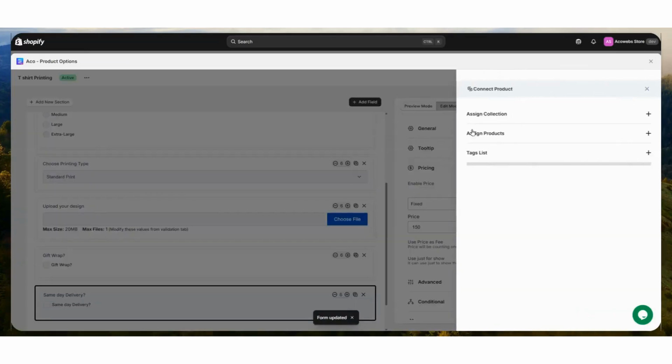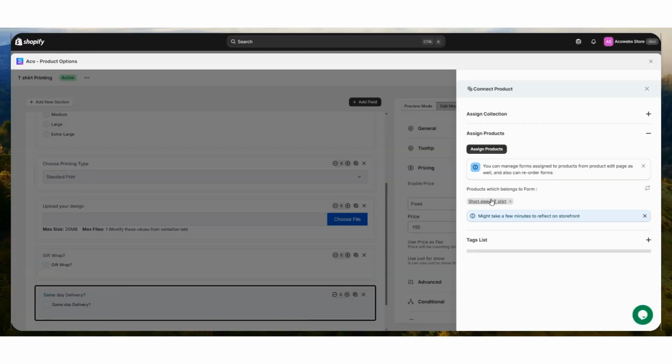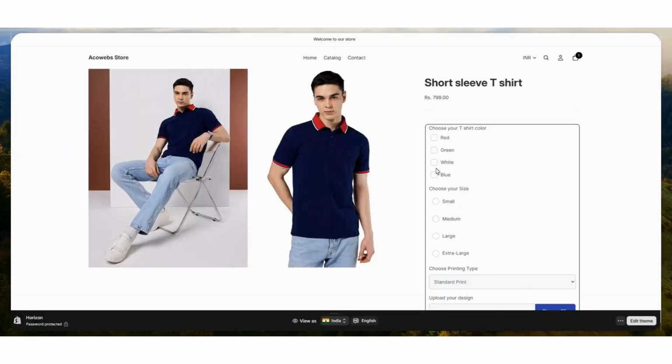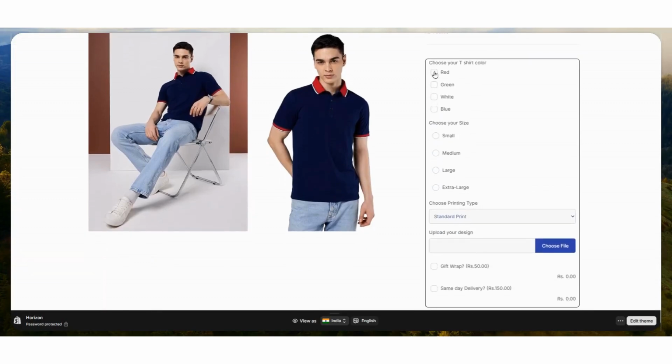Finally, once saving the form, let's connect the form to the product using the Connect option. And after reaching the product page, let's test the form by placing some test orders.